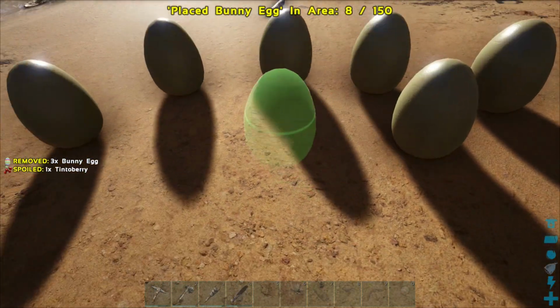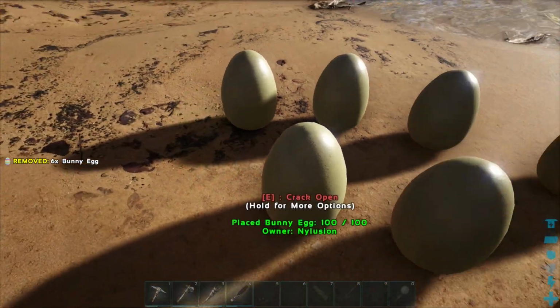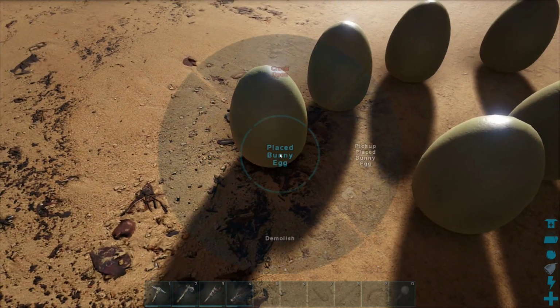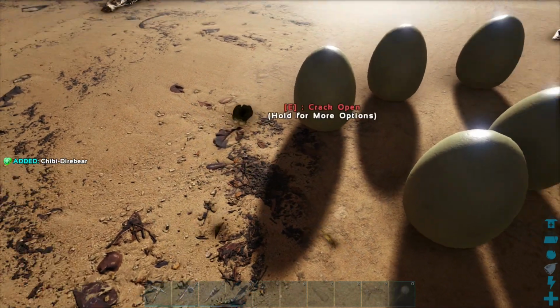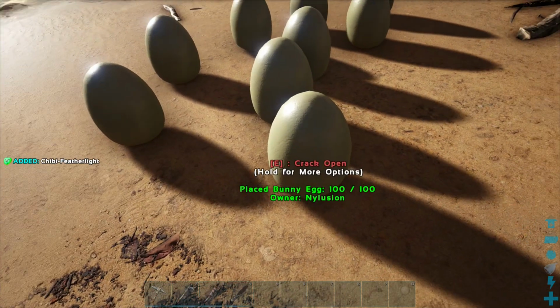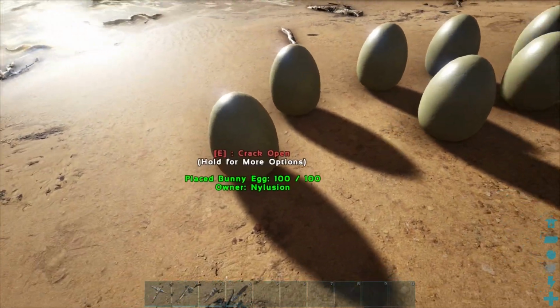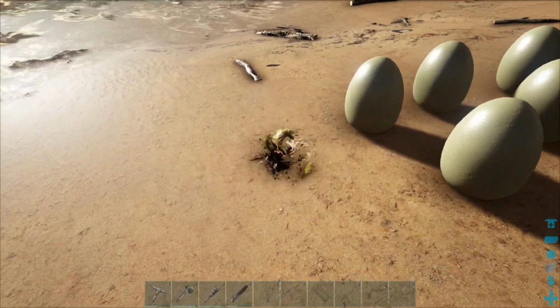So yeah, what you do is you just place them around. And then I think you can crack them open. Let me crack one open. Yep, chibi, dire bear. Okay, interesting. Chibi featherlight. Hey, I want to see the chibi featherlight. I'm interested in that. Sometimes you get nothing.